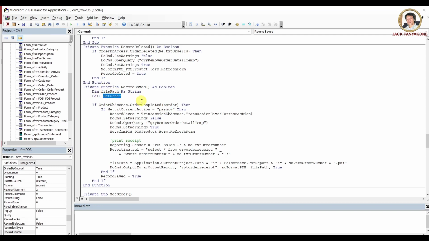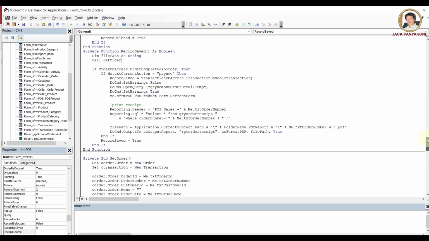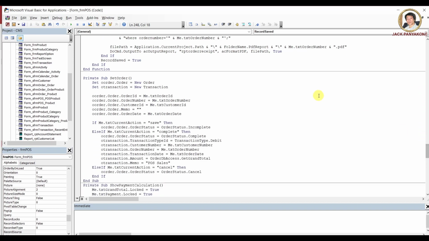Let's look at the set order, because that's what happens first. So we gotta go line by line, checking out set order right here. Good, it's not that far. Oh, I see. I already see what's wrong with it right there. You see there? It was trying to save the order here, the transaction.